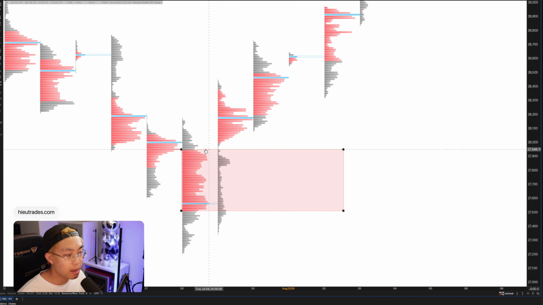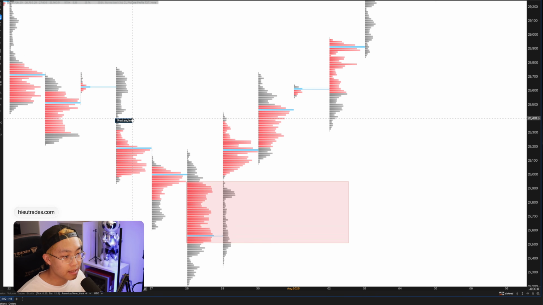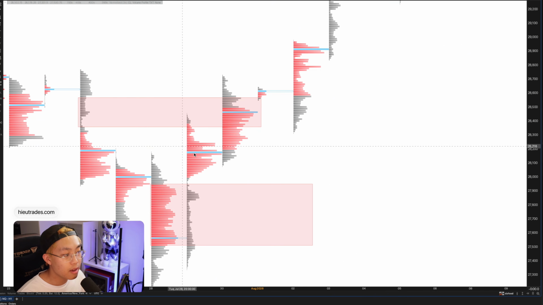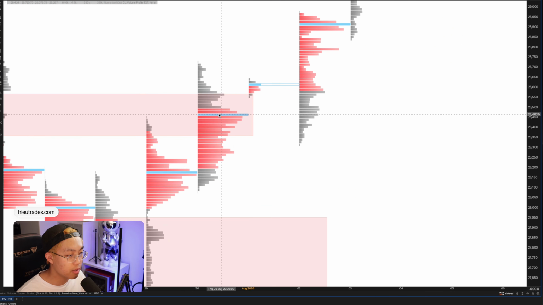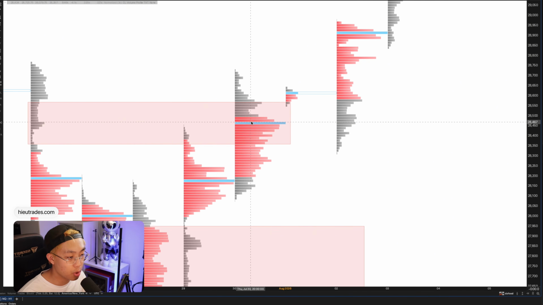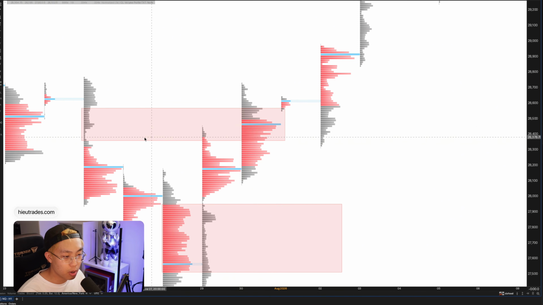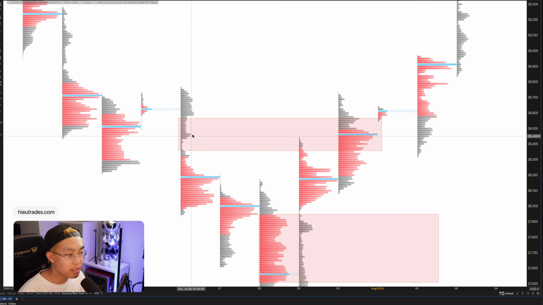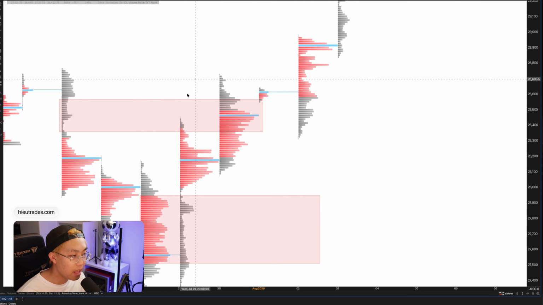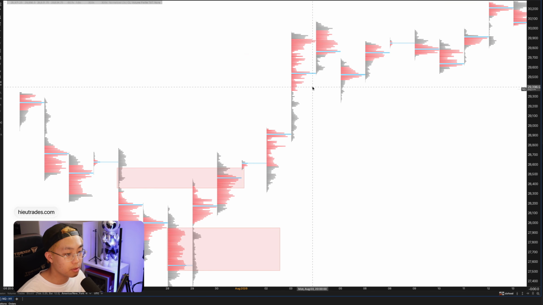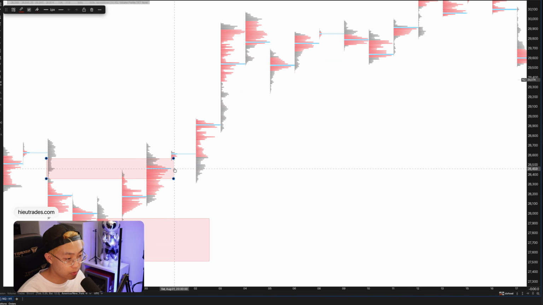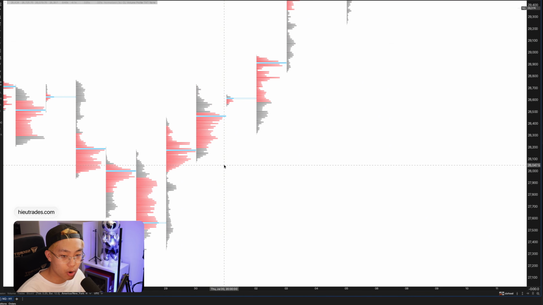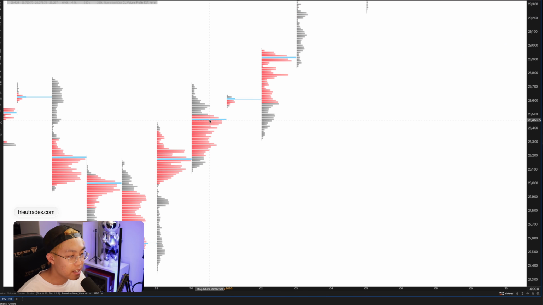As a result, we break above this value area high, and now you're looking at these low volume nodes as your next target. When we come into this low volume node, you could see how the market is testing whether the same participants are able to step back in again or not, in the form of this volume point of control, because this means more transactions were being facilitated here. However, if we are able to break above this level, that means these sellers failed on bringing price lower. As a result, you're going to get that fast movement to the upside, which is exactly what you get over here.